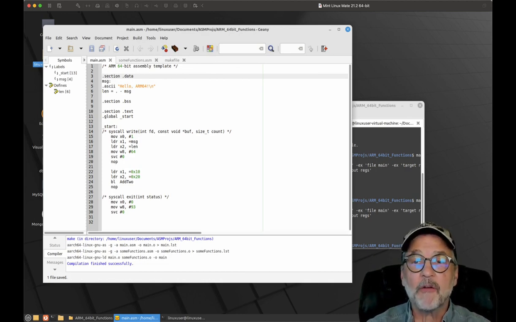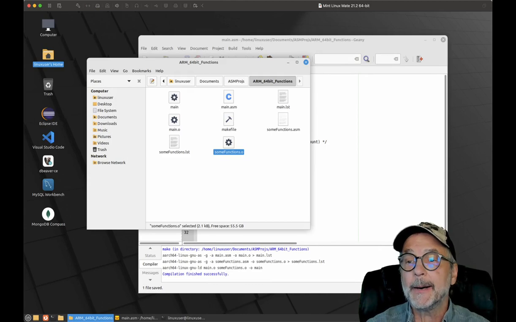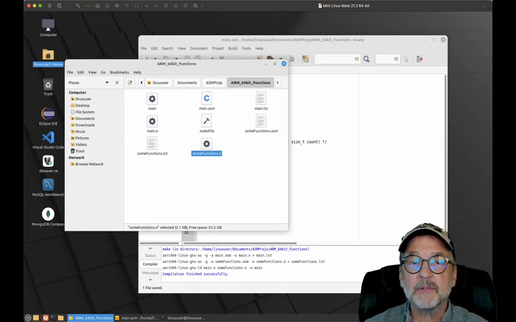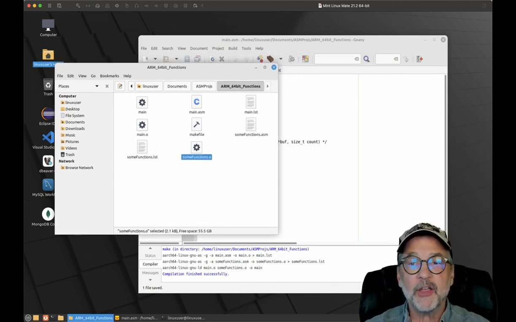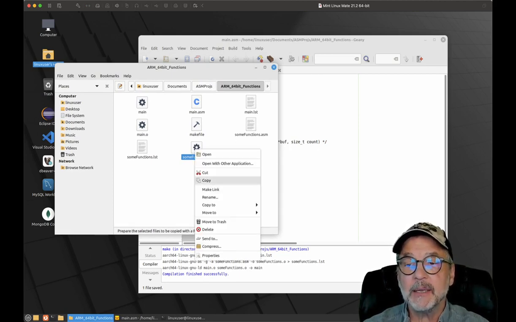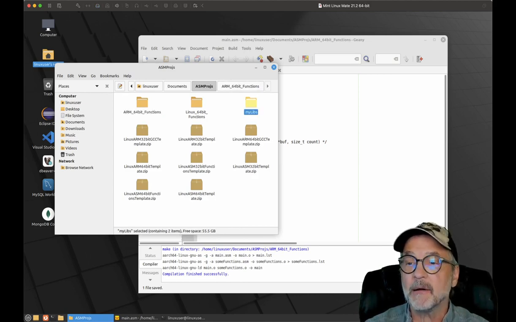Now let's look back at our folder and let's take a look at what we've got there. Well, we've got SumFunctions.o. We've got our SumFunctions.asm. But SumFunctions.o, that's the file that you want to make available to other people or maybe to yourself. I'm going to right click on that and say copy. I'm going to go to ASM projects, and you can see my libs there.